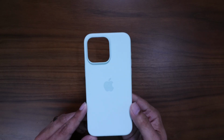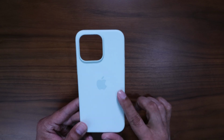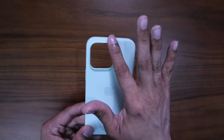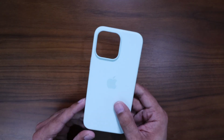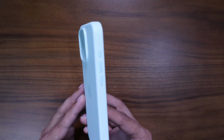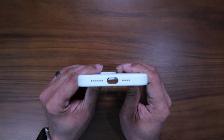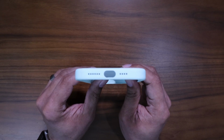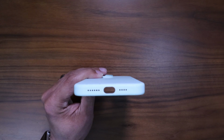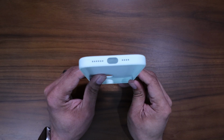So first glance without the phone, we've got our Apple Silicone that we know and love. We've got our Apple branding right here in the middle. We've got our kind of plastic silicone textured camera protector. We've got our power button, volume up and down here on the side. We've got our speaker cutouts and USB-C. Now this is a smaller one, so I've seen this in the past with the silicone. The bigger USB-C chargers don't tend to fit with these, so I believe that's going to be the same issue.